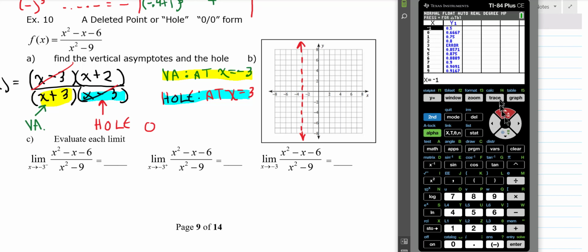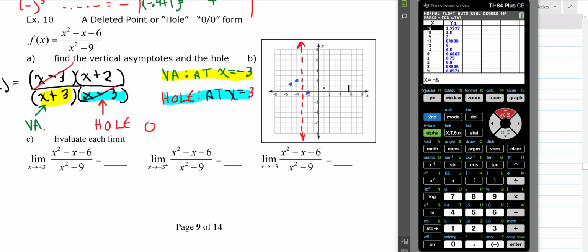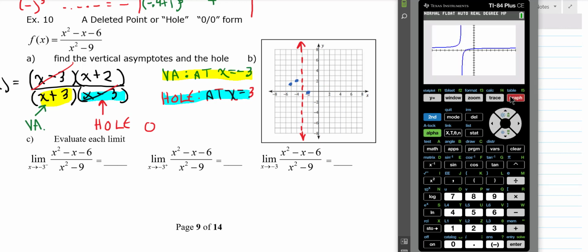Here's, let's see, here's -2, 0. There's a couple of them around here. So let's use some of these. There's -4, 2. There's -2, 0. -5, 1.5. And so forth. Okay, that's probably good enough. Here's 1.75. So just something kind of like that. But I want some accuracy on graphs, and then from here we can just kind of sketch it in.